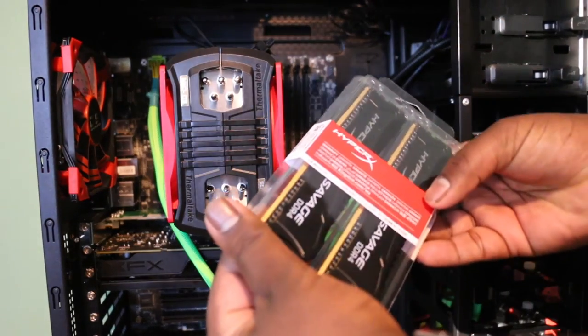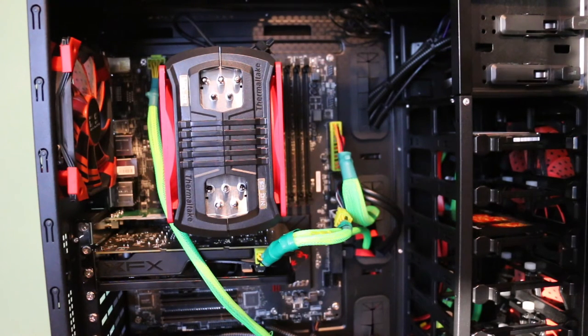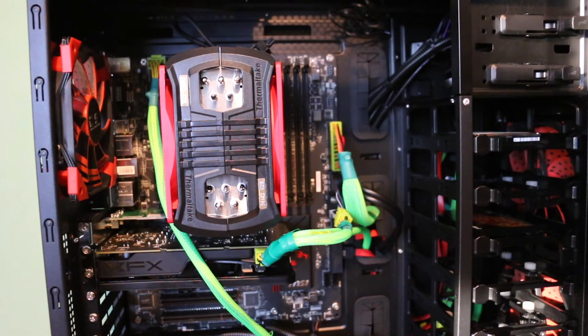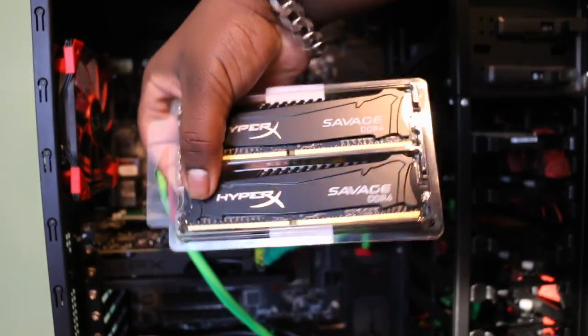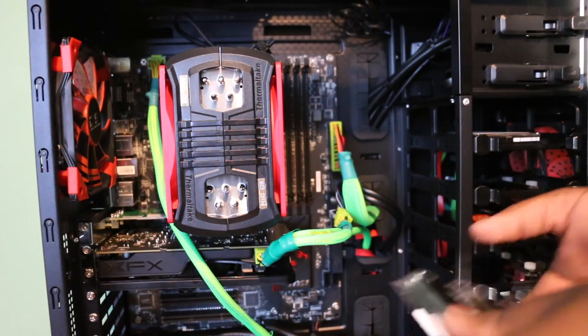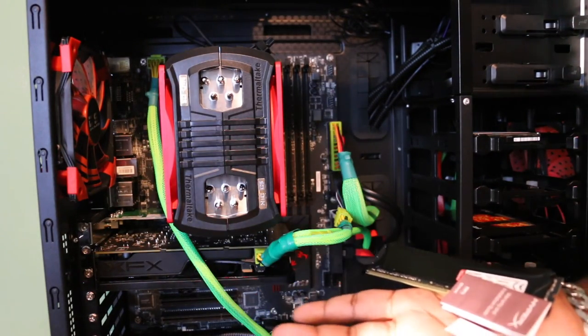I'm just trying to open my HyperX RAM here. 2133 DDR4, of course. If I can get this thing open. Okay. There it is. Both RAM. Right there. It's the HyperX Savage. Black, of course. So we're gonna have two RAM sticks here.